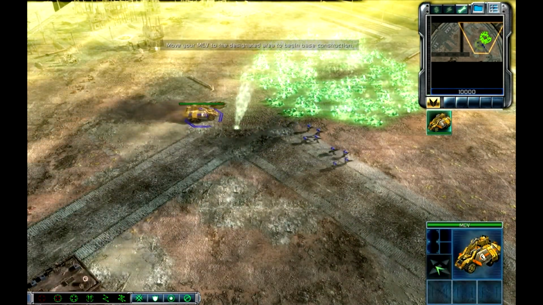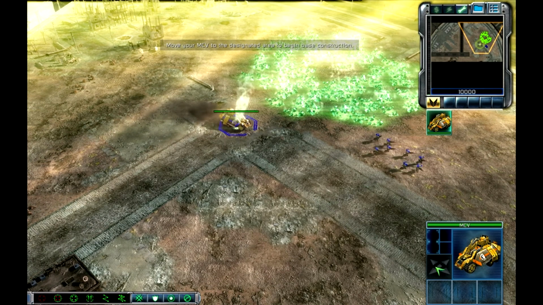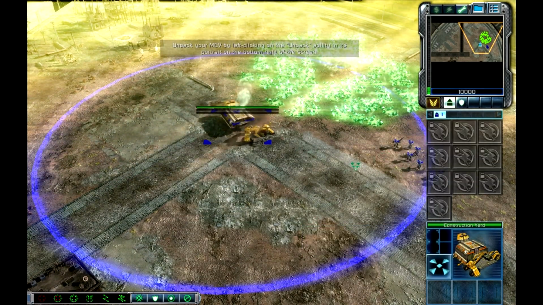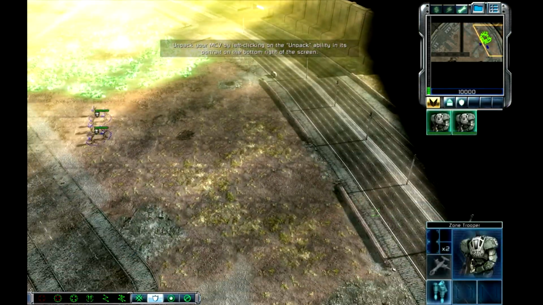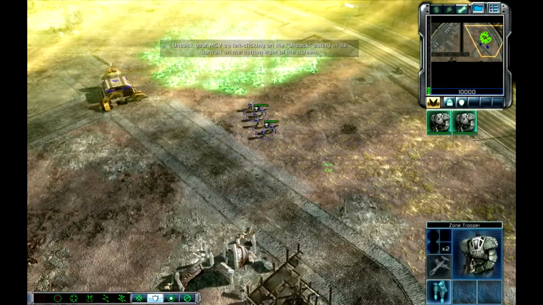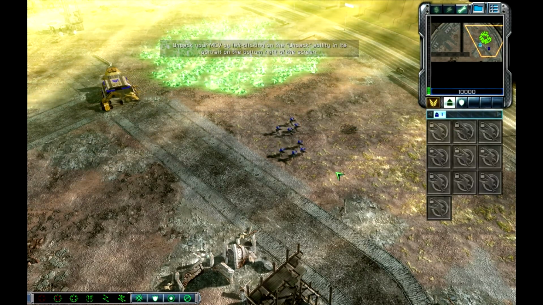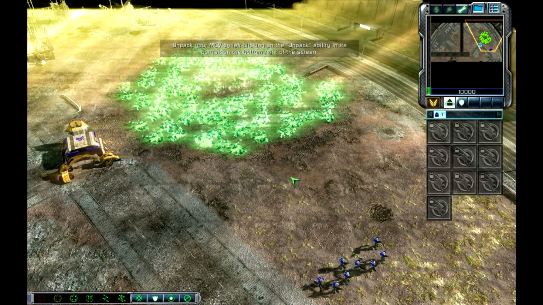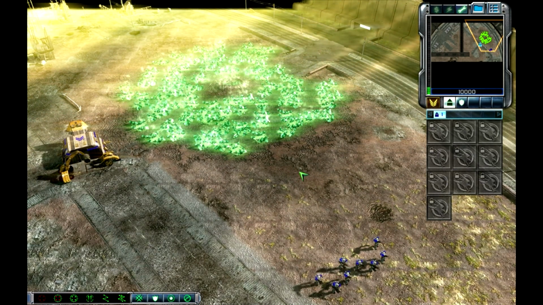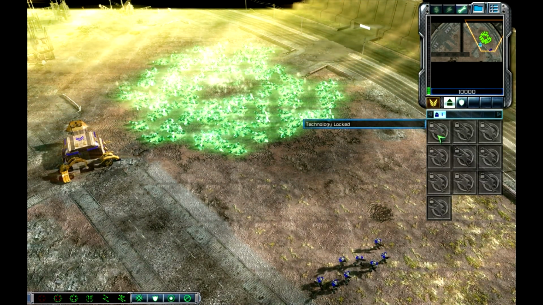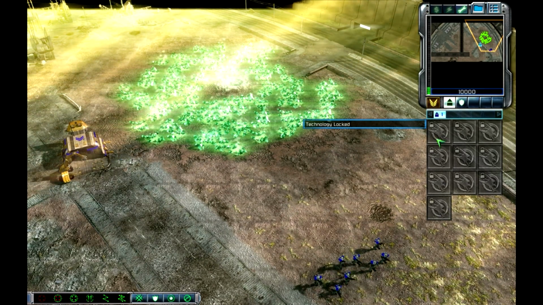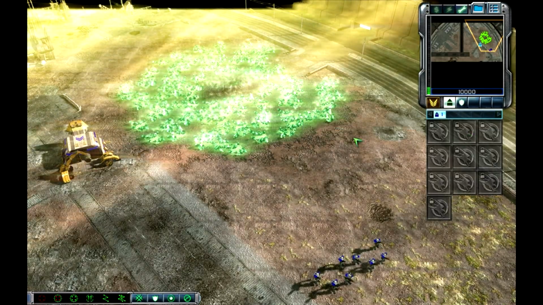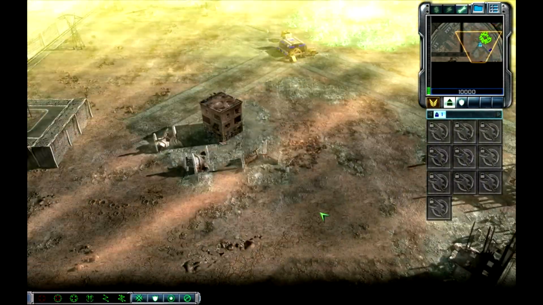Note that this large vehicle is defenseless and moves slowly, but it's heavily armored. You'll need to unpack the MCV before you can build a base. To do so, select your MCV and left-click on its Unpack ability, again found at the lower right attached to the unit portrait. This will convert your MCV into a stationary structure called a construction yard. Good work. By unpacking your MCV, you've established ground control and can now place additional structures in the vicinity of your construction yard. Additional structures will extend your ground control, allowing you to expand your base to cover more ground.